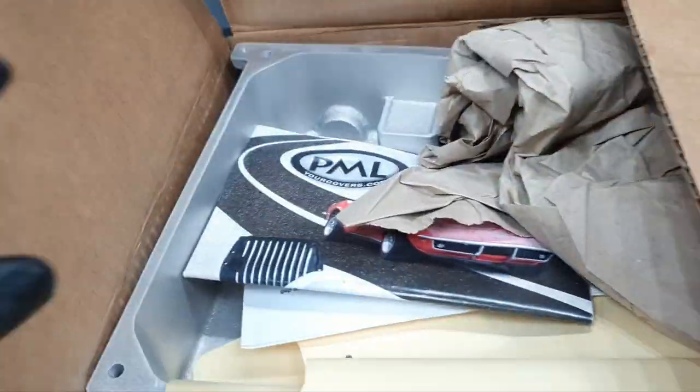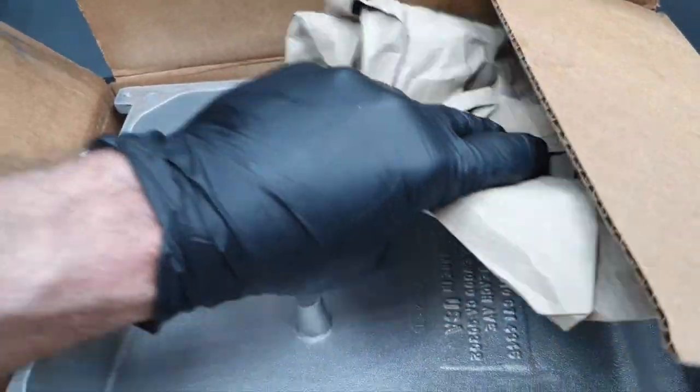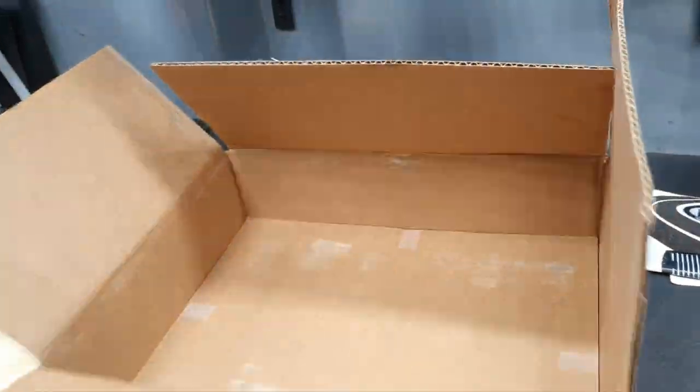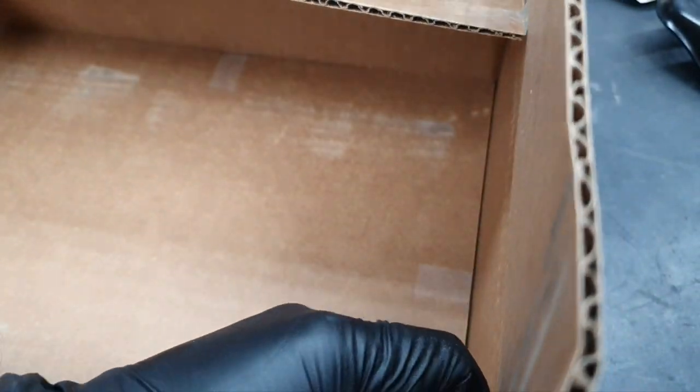I need one filter and I have to go wash the oil pan, because it has some pieces from the carton. I don't want to take a chance. Need to go for washing. It's supposed to have also a gasket down here, if I remember right, because they are saying that either you can use sealant or the gasket, and I prefer to use sealant, to be honest, and not the gasket.